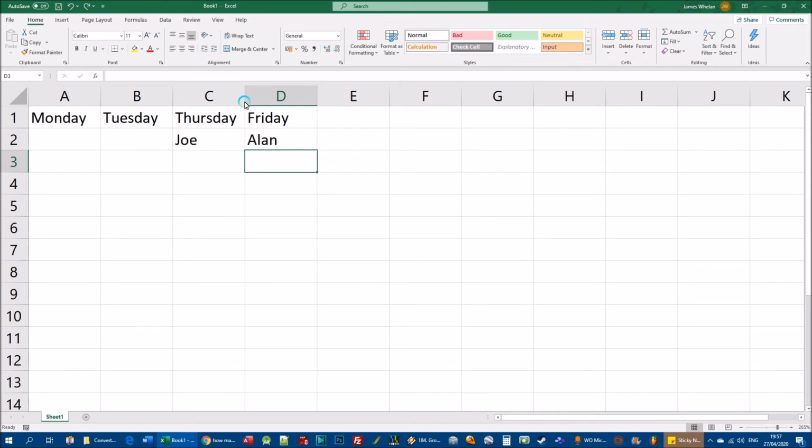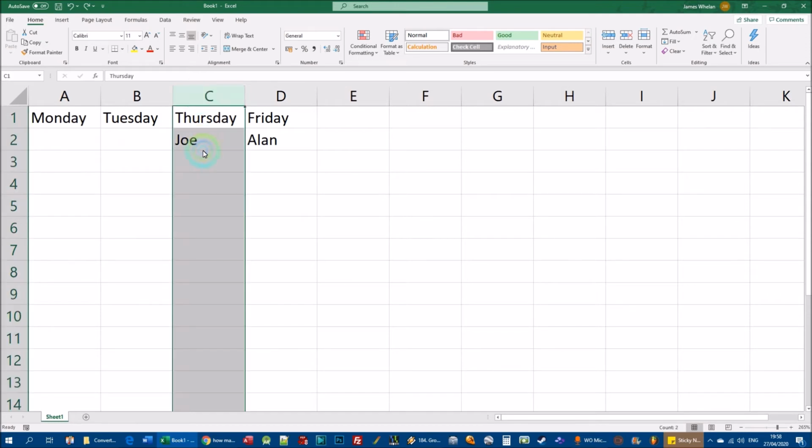With this option, what you need to do is make sure that you're anywhere in the C column, or anywhere in the column that you want to have the new column inserted before. In this case, again, I want the column in between the B and the C column. So I need to make sure that I'm anywhere at all in the C column. You don't need to select the column, just make sure that you're anywhere in the C column. And by anywhere, I mean on any row. Doesn't matter what row you're in.